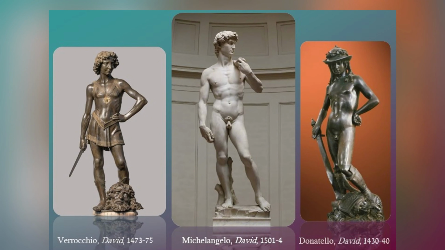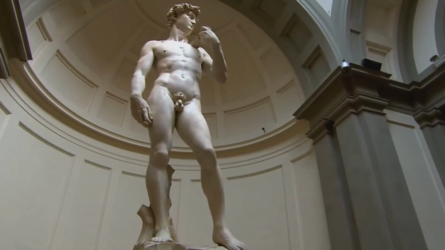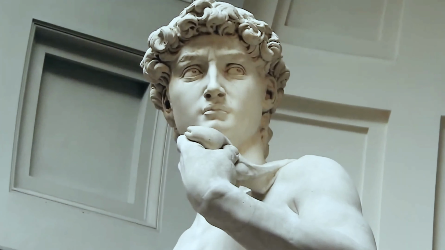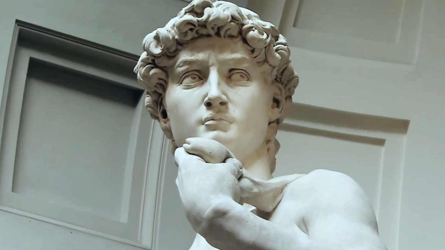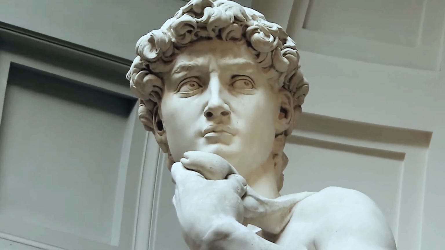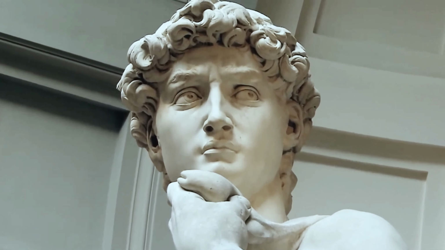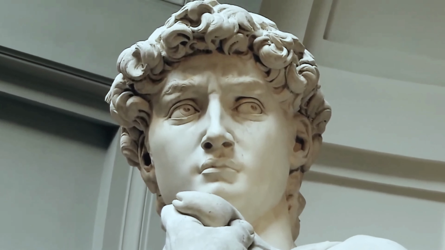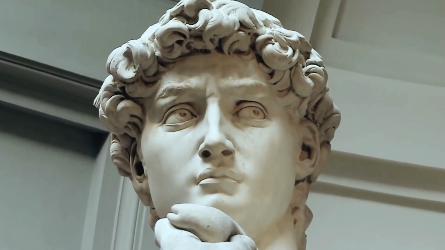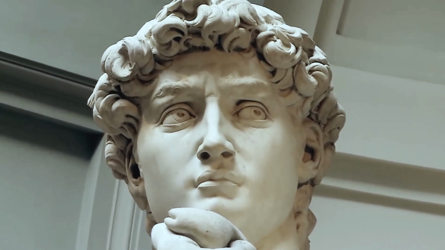His David does not portray the moment of victory, but rather the instant before the battle. Goliath is not physically present, but is conveyed through David's gaze, which communicates the giant's position. His eyes are filled with tension and a sense of threat, yet they simultaneously reveal his focus and determination.